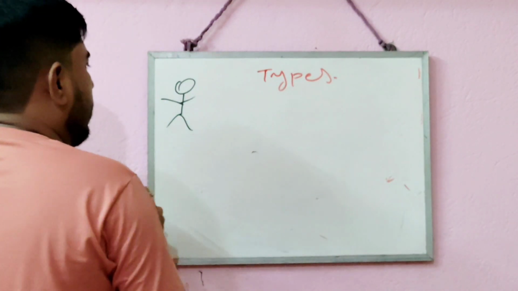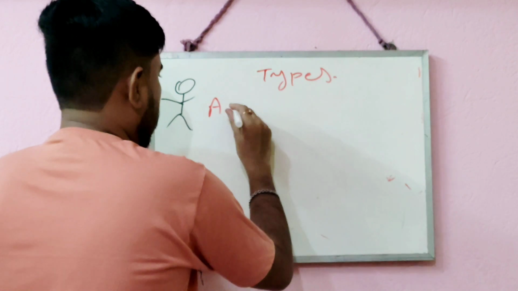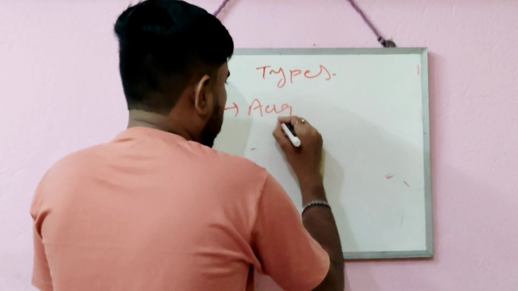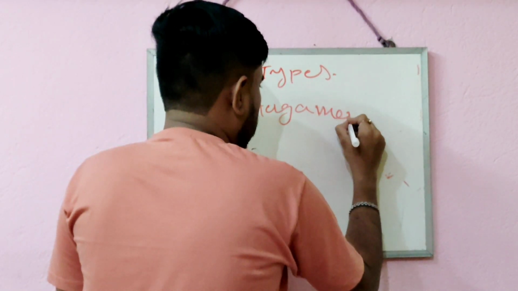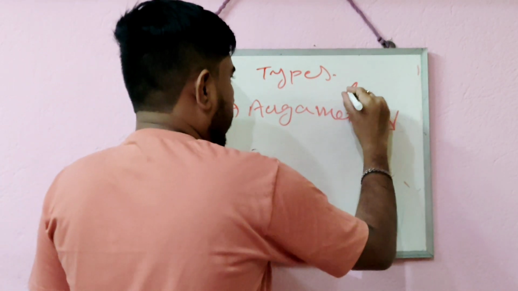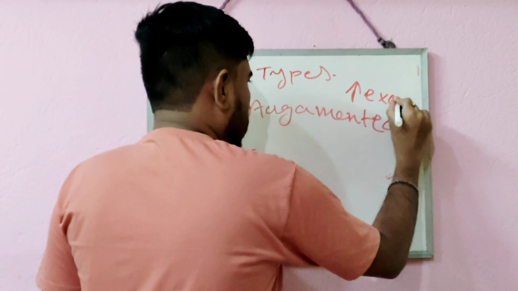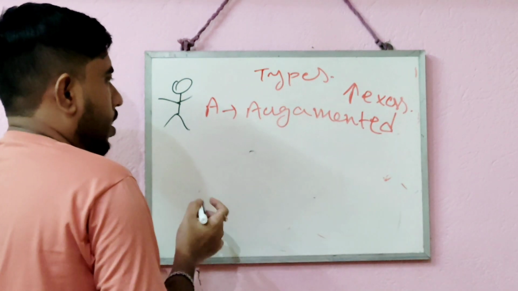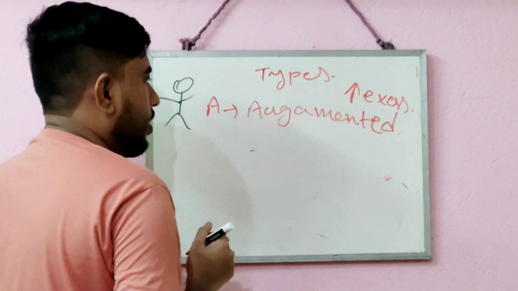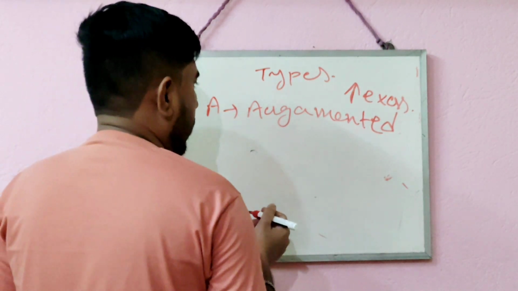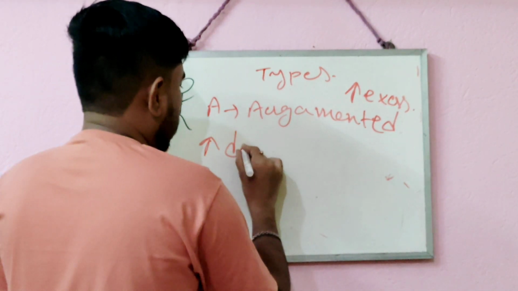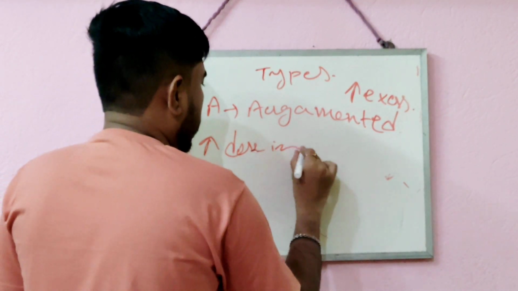So the first type of adverse drug reaction is A, and these are called augmented adverse drug reactions. Augmented means excess use of drug. So what is the augmented or A type of adverse drug reaction? These are the unwanted reactions of our body to a drug when the drug is taken in high doses at high frequency.